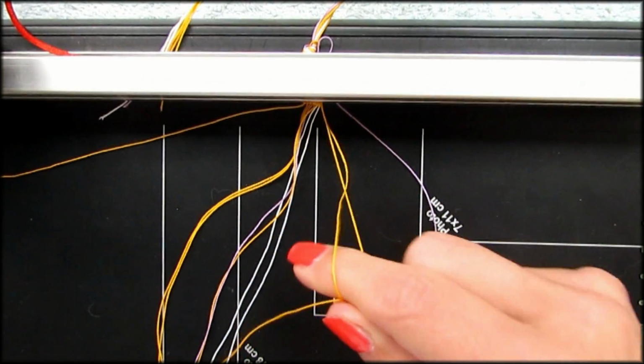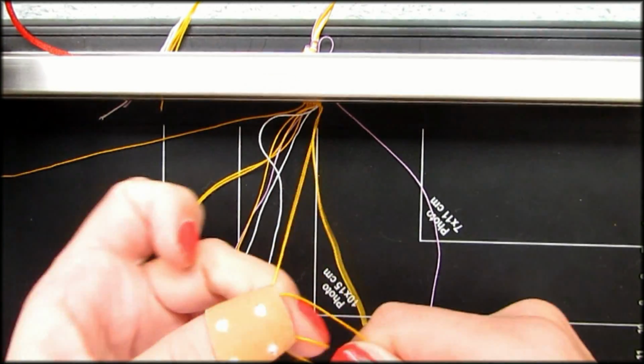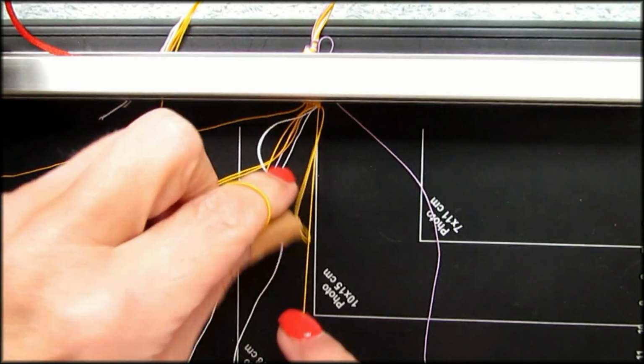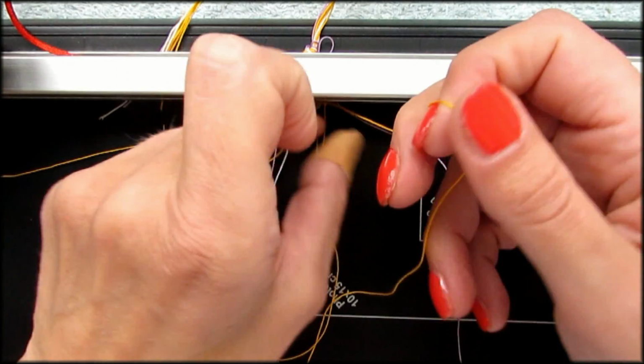Okay, moving over the white thread, picking up the orange thread again, over the finger into the loop, and orange thread straight down like that, and then over the finger into the loop. Hold on to the orange thread straight down there, and make sure that that is tight.